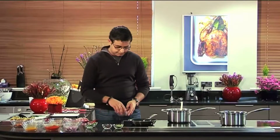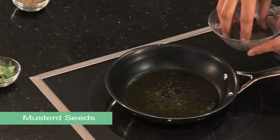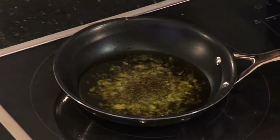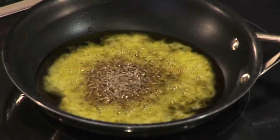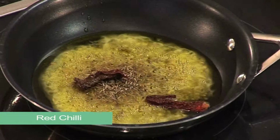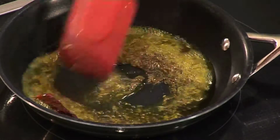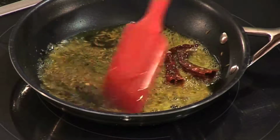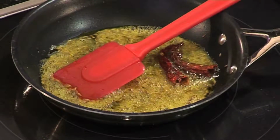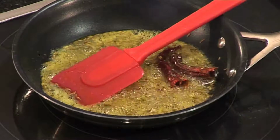Right, here we go. Mustard seeds and cumin. They start crackling almost immediately. 1 or 2 chilies, and let it really crackle. We need them to crackle. Yeah, there you go. Now lower the heat.